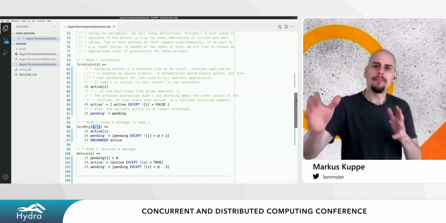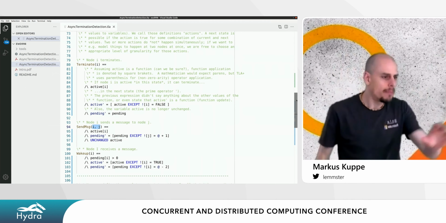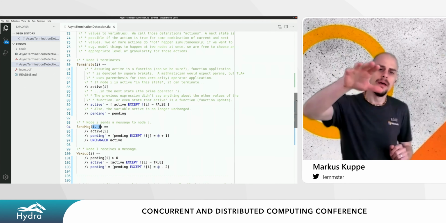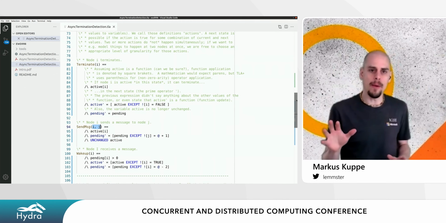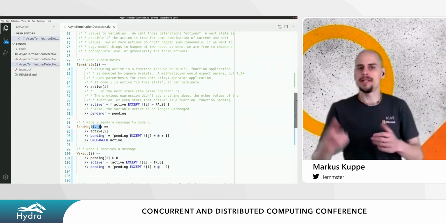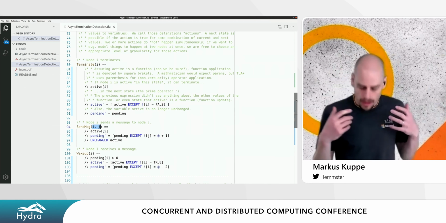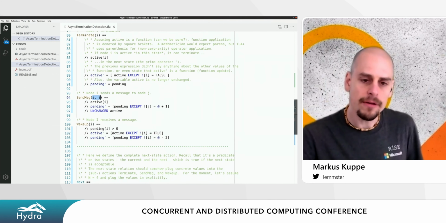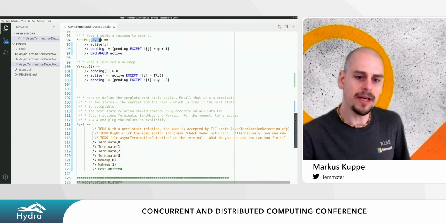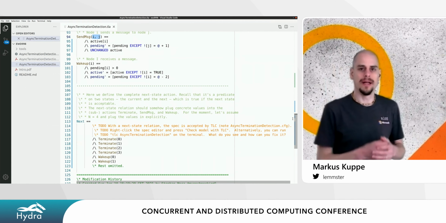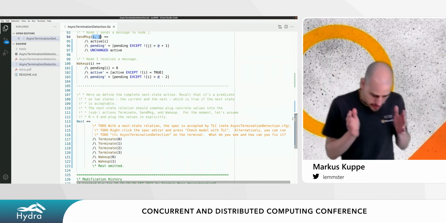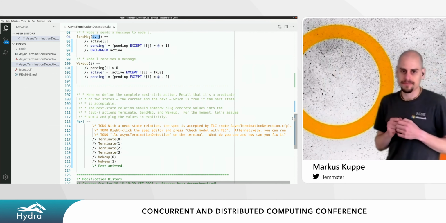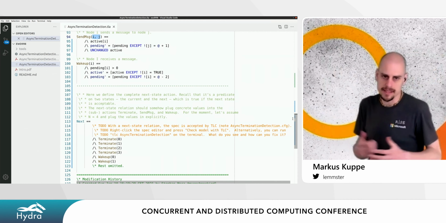Because in some programming language, this might be it, right? I read about Redux in the chat, and I really don't know Redux, but now you could think there's some kind of magic framework that takes your actions and then executes the system and invokes these actions here. That's not true for TLA+. In TLA+, we have to define what happens in the next state by giving it a next state formula, a next state relation that takes the state and defines the set of successor states. Commonly, this is called next.